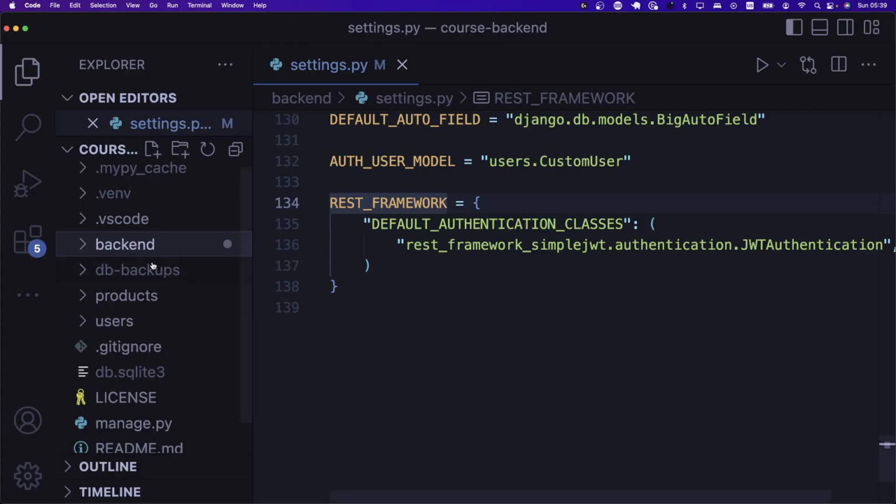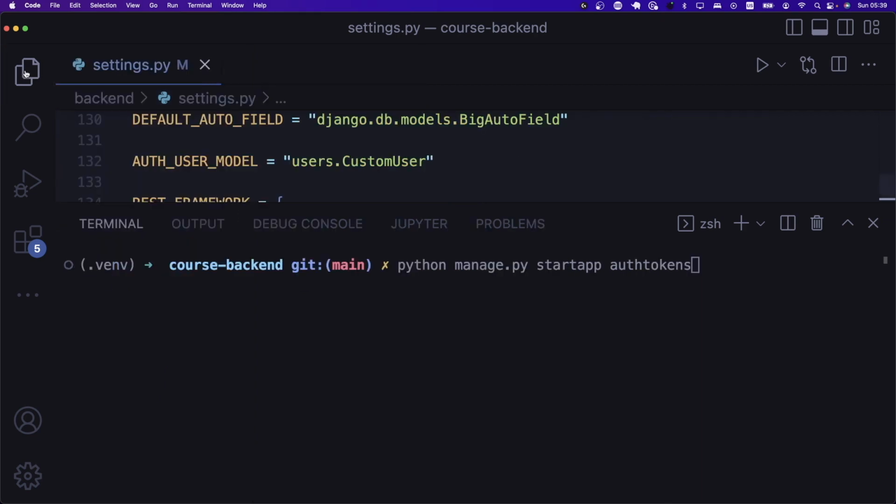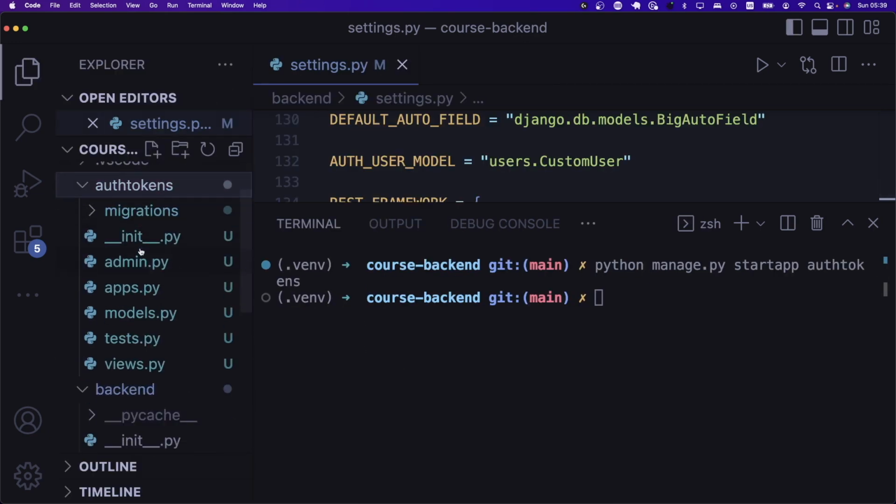So we don't have at the moment any application that is really logically responsible for issuing tokens to our end users. So what we could do is to go ahead and create a new application. The way to do that is python manage.py startapp, and let's call it authtokens. This is just a name that we're making up on the spot. It doesn't necessarily have to be authtokens, but it just makes sense to create an application called authtokens that takes care of authentication tokens, and authentication in general. So let's issue this command, and you'll see now there is a new application in here called authtokens.